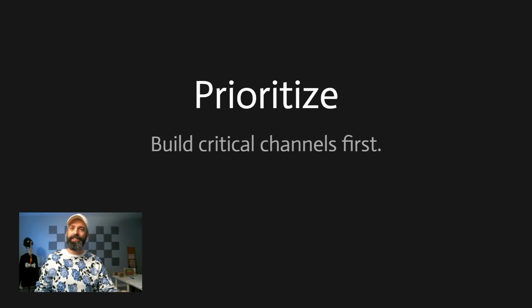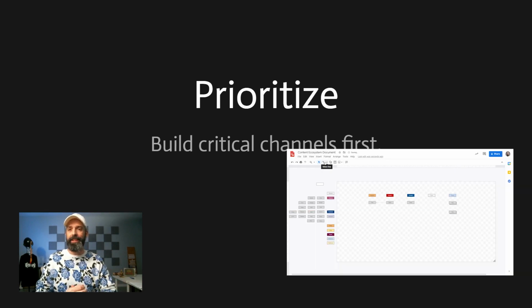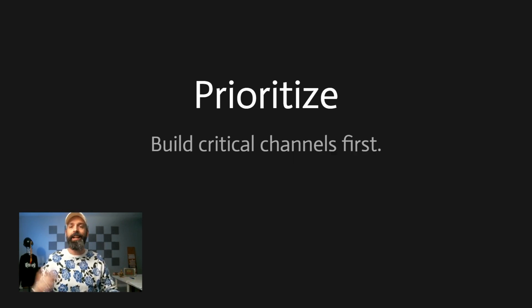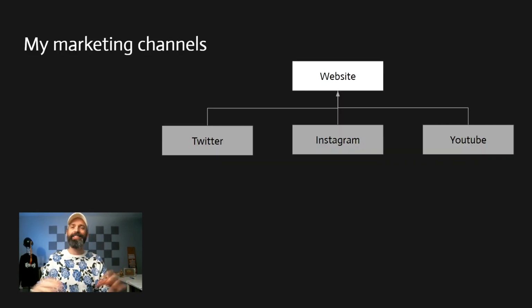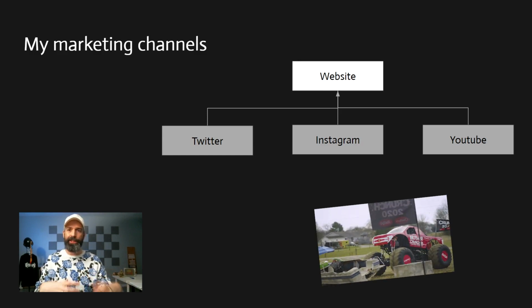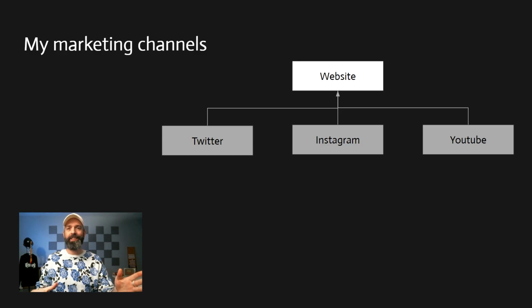Now that you have a prioritized list, I'd recommend that you take a couple minutes and make a content map. If you need help figuring out how to do that, you can look at the video I previously made. There's also a little one in the next slide here because I've made an example. Let's say I'm looking to hire help to turn my personal brand into a marketing machine. This is roughly what the content map would look like as of today. I have my website as the primary source, and then my Twitter, Instagram, and YouTube all push traffic back to it.